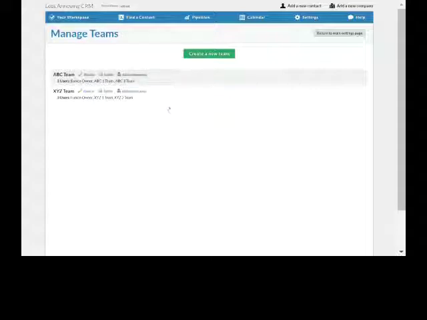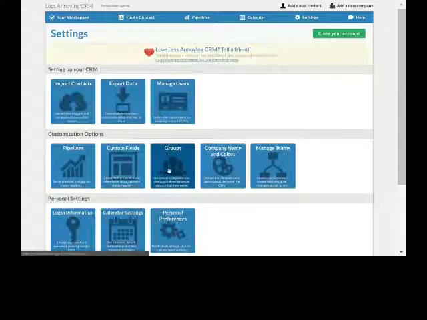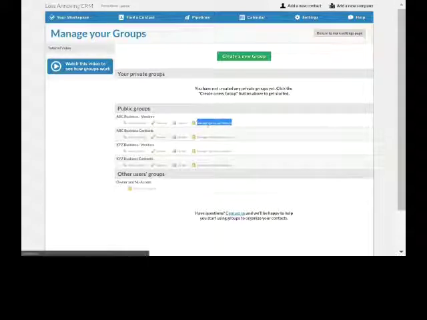The next thing I'm going to do here is start sharing groups with these particular teams. And again, I'm just going to go over to this group page, settings, view all settings options, hop back into groups under customization options, and I'm going to start sharing my groups with them. So now I've got this ABC business vendors group. I'm going to click on manage sharing permissions on the right side underneath this little vendors group here in order to only share this group with my ABC team.